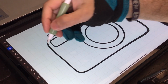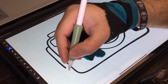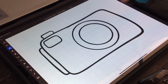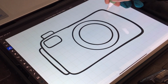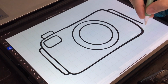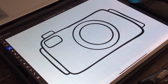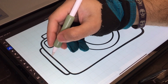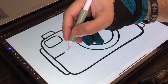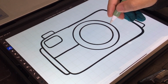Now I'm going to draw the little black rubberized grips that are on the outside of the camera. And then finally, I'm going to draw these little lines that you see that hold the actual housing of the camera.